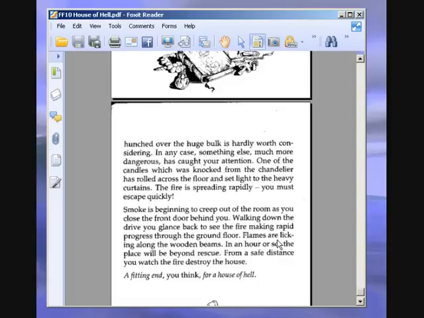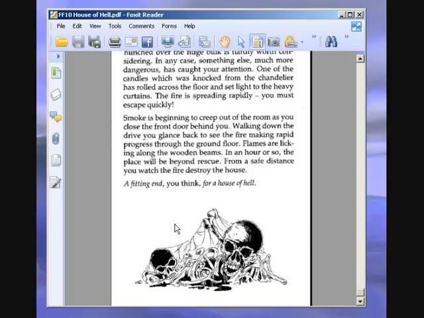One of the candles, which was knocked from the chandelier, has rolled across the floor and set light to the heavy curtains. The fire is spreading rapidly. You must escape quickly. Smoke is beginning to creep out of the room as you look behind you. Walking down the drive, you glance back to see the fire making rapid progress through the ground floor. Flames are licking along the wooden beams. In an hour or so, the place will be beyond rescue. From a safe distance, you watch the fire destroy the house. A fitting end, you think, for a house of hell.